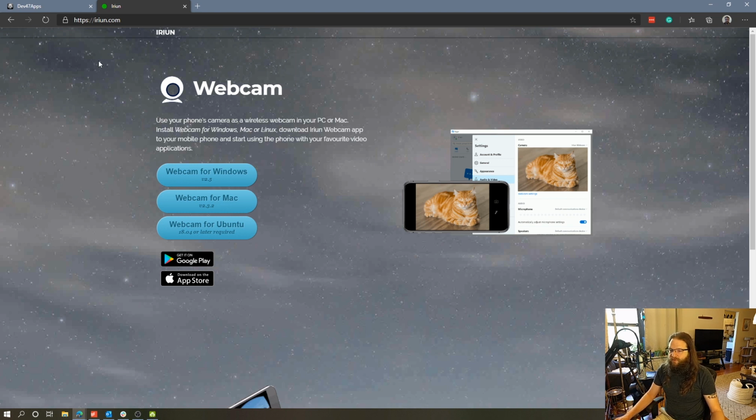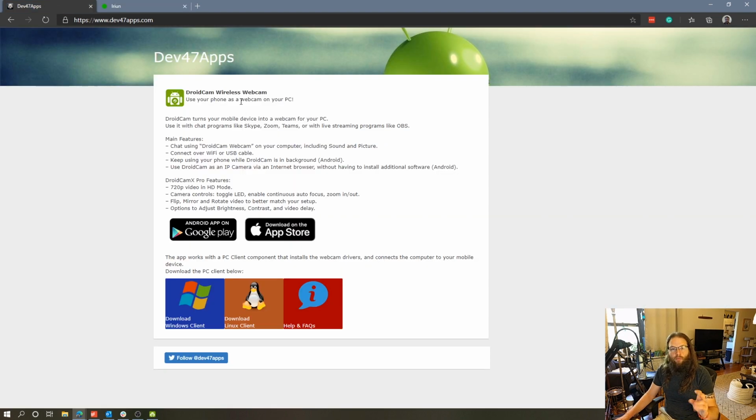So basically, you install the app on your phone, you install the desktop client on your computer simply by downloading it and opening it, and once you plug in your phone, the app will recognize your phone, and your computer will think that your phone is a regular old webcam. So if you're using Google Meet or Zoom or OBS for live streaming or whatever you use for video conferencing, all you would need to do is select either Iriun or the Droid Cam Wireless app when you select your camera, and your phone would function as a normal webcam.